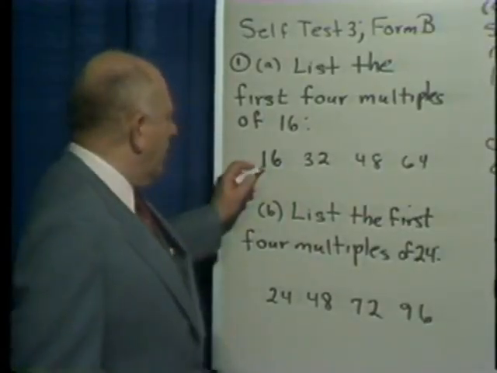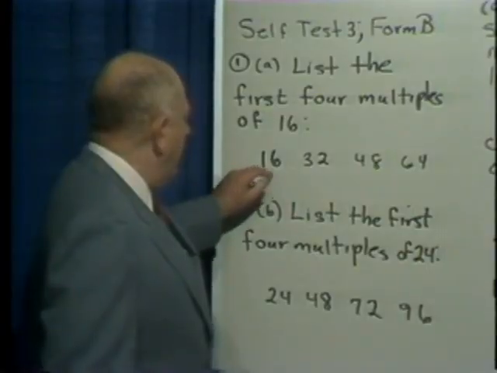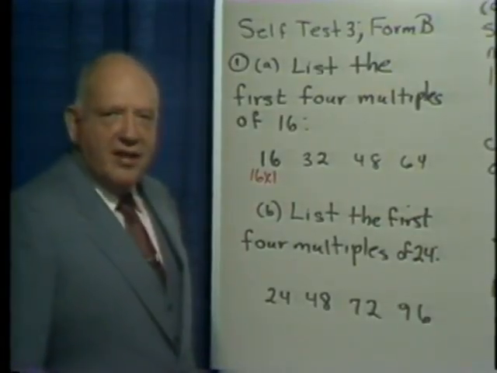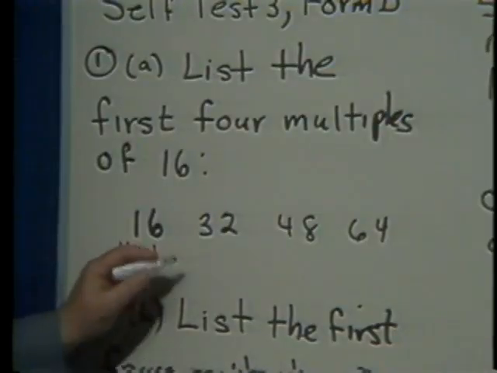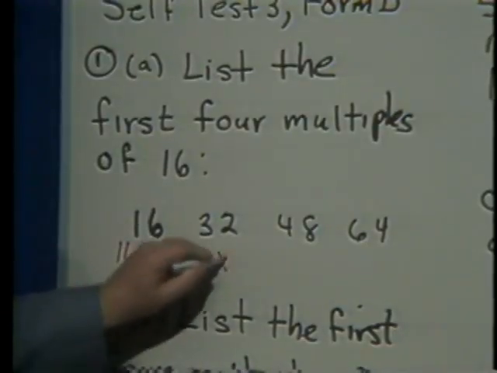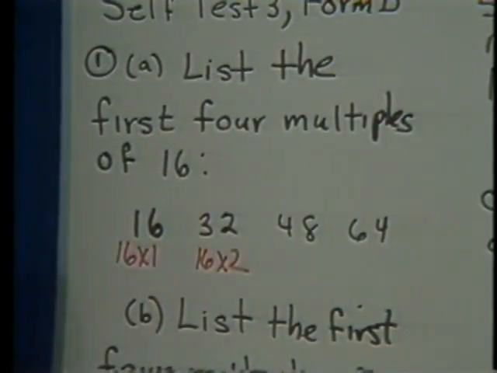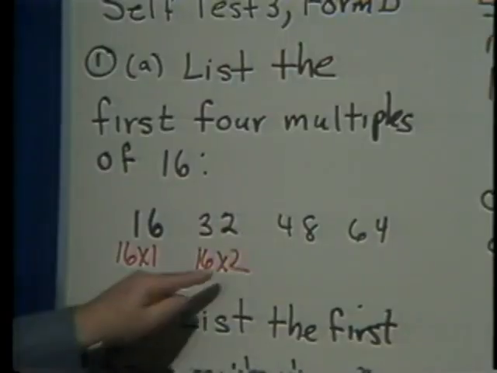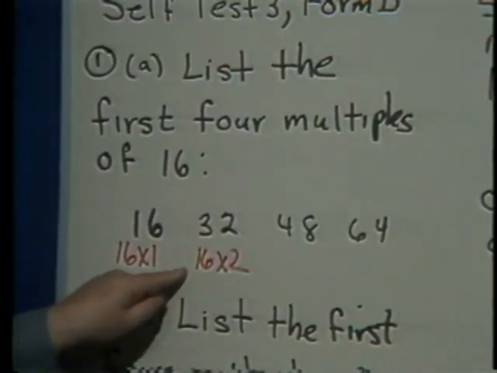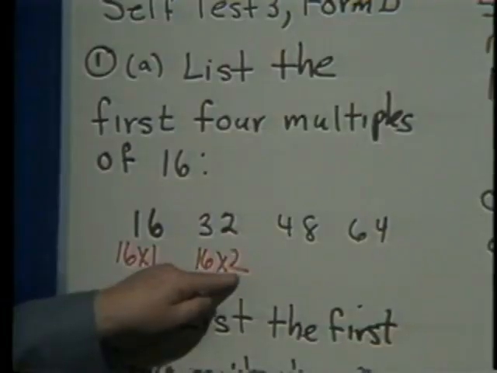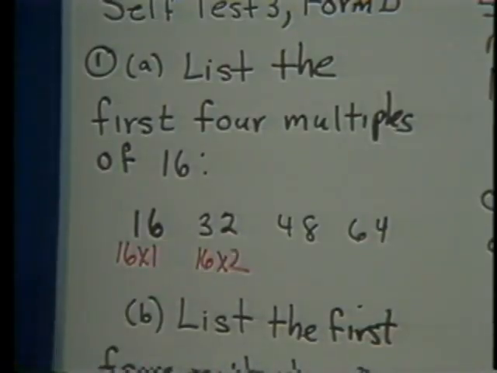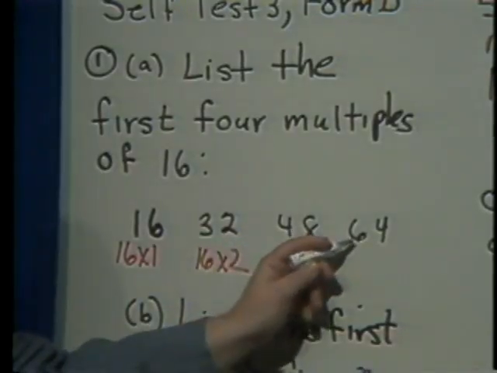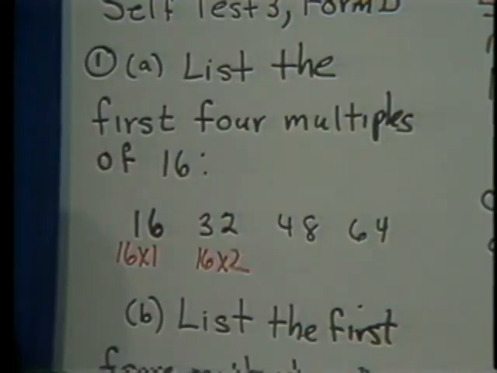The first multiple of 16, which, by the way, we will call 16 times 1 in the language of multiplication, is 16. The second multiple would be 16 plus 16, which we write as 16 times 2. And notice in this form that the adjective is the second number. This is the second multiple of 16. It's the sum of 2 16s. Then if we add on 16 more, we get to 48. And if we add on 16 to 48, we get 64.